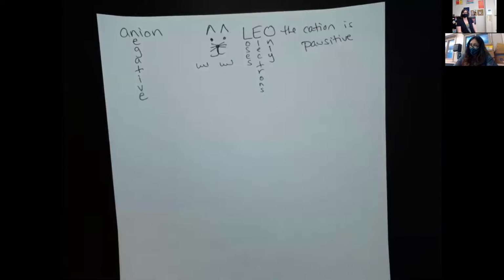And now in the future, you're going to be like, you can't remember what a cation ion is. And I'm going to be like, Leo is positive. And I'm going to do that all the time. So that is how I first remembered them when I learned these vocabulary terms and didn't want to mess them up as a teacher. And eventually I got confident enough to just share my weird thinking. So there you go. Leo, the cation. I added the positive part myself. Maybe people have copied me since, but I'm pretty sure I invented it.